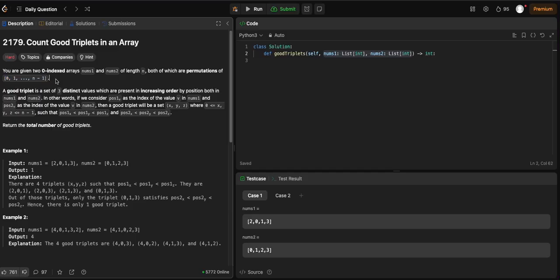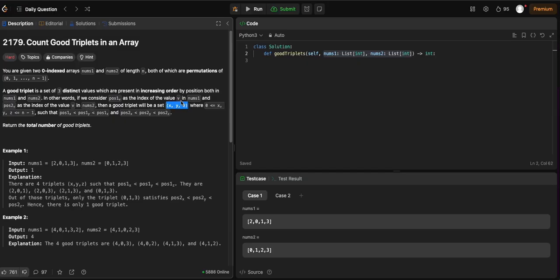A good triplet is a set of three distinct values which are present in increasing order by position both in nums1 and nums2. In other words, if we consider pos1 of v as the index of the value v in nums1, and pos2 of v for value v in nums2, then okay.